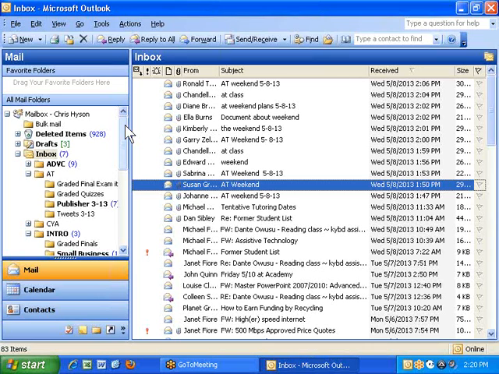But I don't want you to start asking me, Chris, do I right or left click? Unless otherwise specified. Left, left, left, left, left. Chris, do I right or left side? Left. Yes. Now that we have that AT folder, when we get an email, will it still come up in inbox or will it go to AT? It will still come up in inbox.